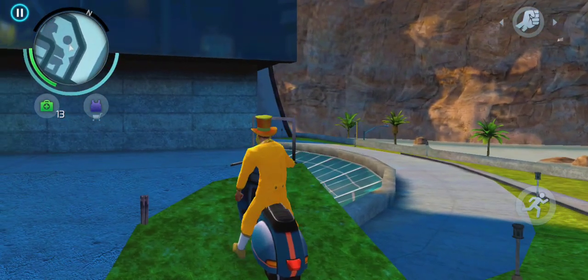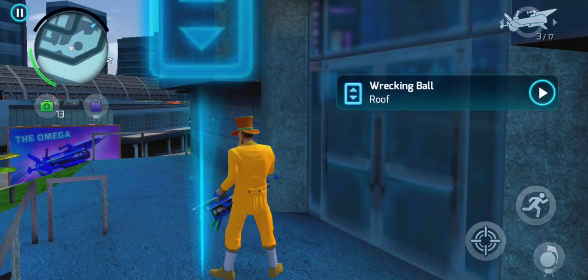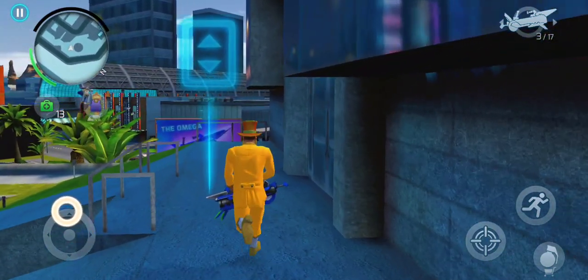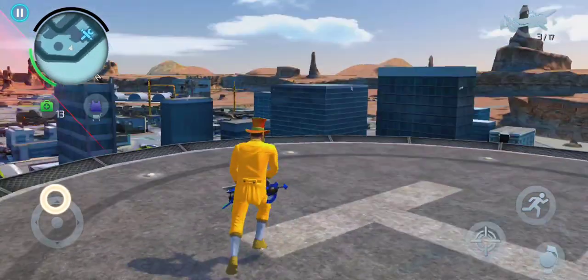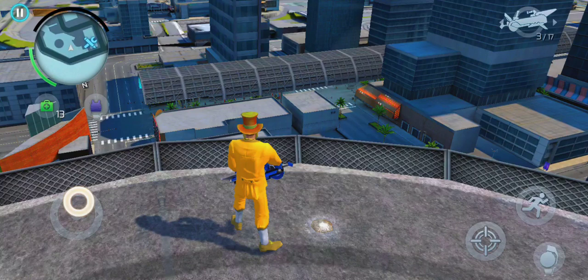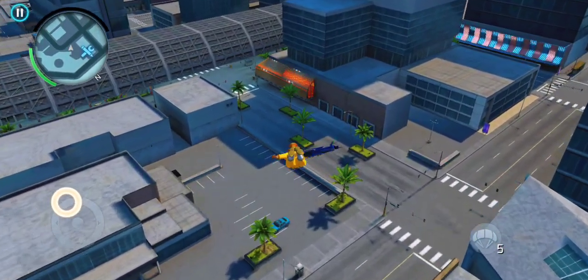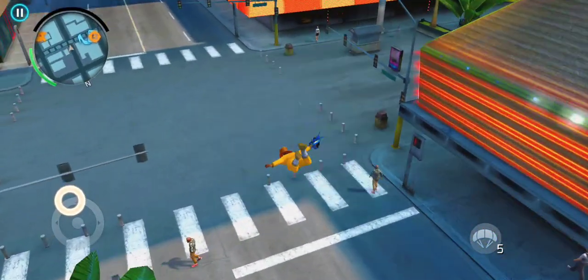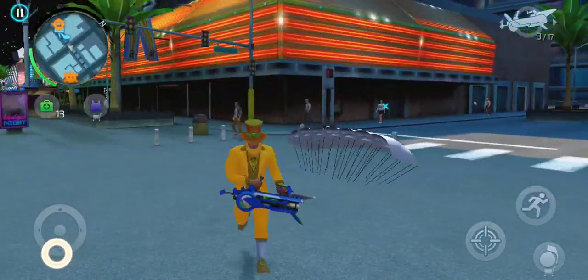So let's go ahead and use the Omega Beam or Omega Charge. I call it Omega Beam, but it is Omega Charge. I think Omega Charge is a cool name, but I think they should have called it Omega Beam or Omega Blast or something. But let's go over here, because there's a lot of civilians. I always land here just to review weapons. From now on, when I review weapons, I'm gonna be landing over here, because there's a lot of civilians.